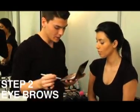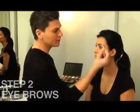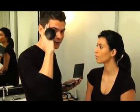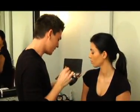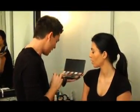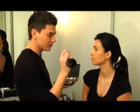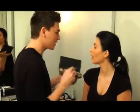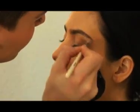So when I do Kim's eyebrows, I like to usually focus more on the outer corner, filling that in and extending it out a bit, and that generally works with most women because it kind of lifts the eye a little bit. So I like to take a color that's a little bit lighter than her actual brow color. You just use like a regular eyeshadow. Yeah, sometimes I use a MAC pencil, the ones that roll up, they're amazing. Or I'll just use an eyeshadow. This is called Cork from MAC. I have Cork. Yeah, so I'll just use that on the outer corner.